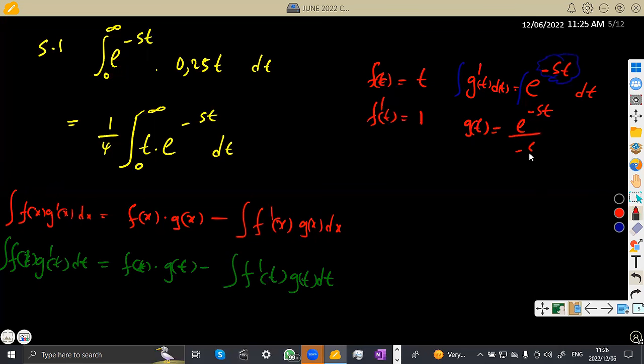So you're going to divide by negative s. All right, so this is what you're going to have from this integral. You can even write the negative on top, which is negative e to the exponent of minus st over s. All right, so with this, we are going to substitute because we are supposed to integrate this here.